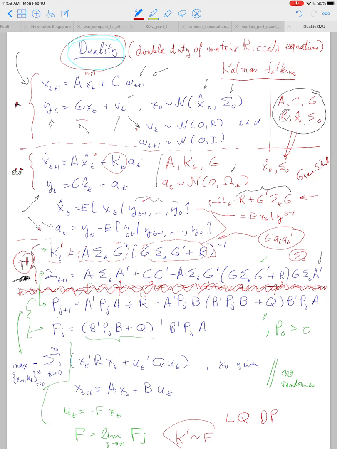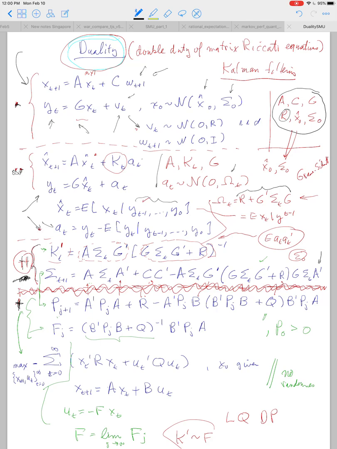Okay, let's turn to some other equations. So I'm going to just write down mechanically now an equation. It's a different equation. It's going to be a matrix Riccati difference equation. And it's this equation right here. I'll call it Dagger, this whole system, which is a system in a P and an F.